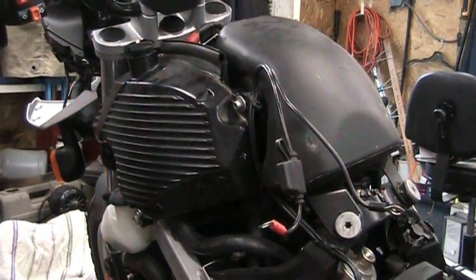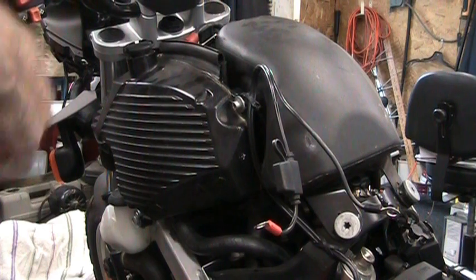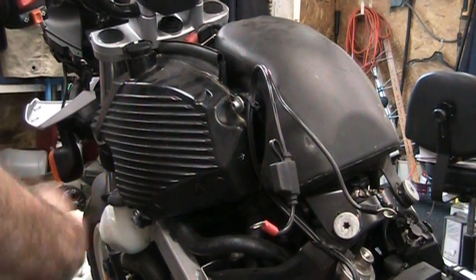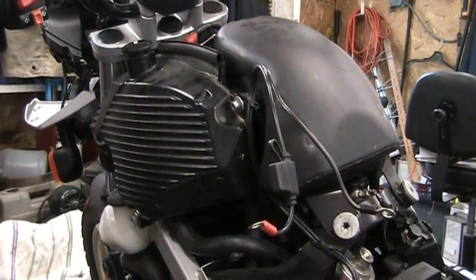Now you go back over on the other side of the bike and you close up that little bleeder screw and you torque that down to 12 Newton meters. And then just top up this system, top up your tank here, run the bike, check it again. Once it heats up and cools down, take a look at it again, maybe take it out for a quick ride or something, and make sure that at least your overflow tank or your expansion tank is up to the maximum level.